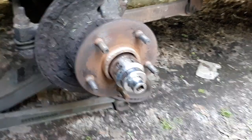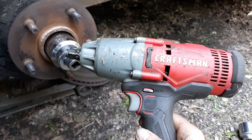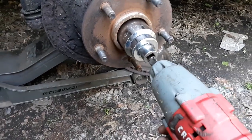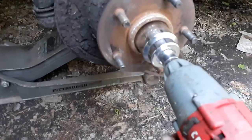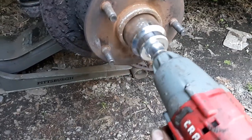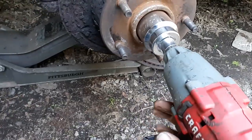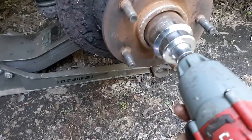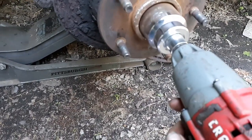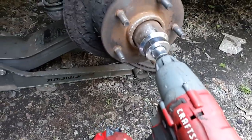Well, let's just see here. I said, well, I've got my half-drive Craftsman. You think my Craftsman will take this off? I don't know. We're going to have to try it out. Let's see if this good old Craftsman will take this off. Obviously, it will not. Nope, it's not going to do it, guys. The old Craftsman just doesn't have enough power to get this off.